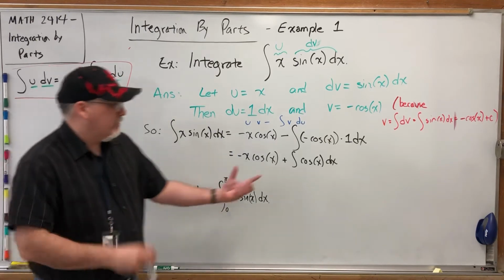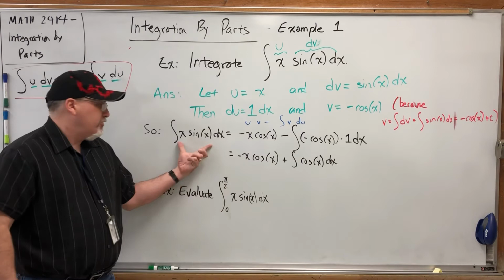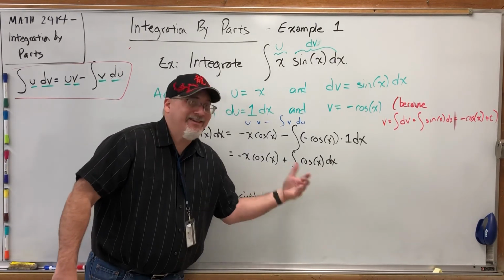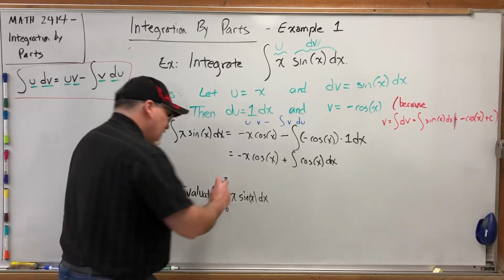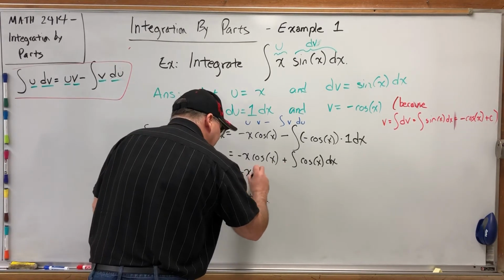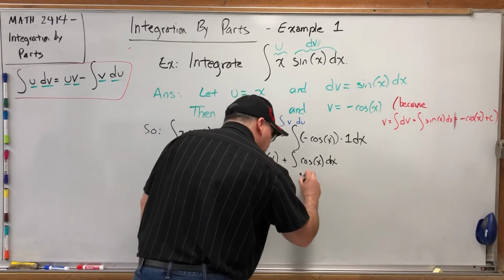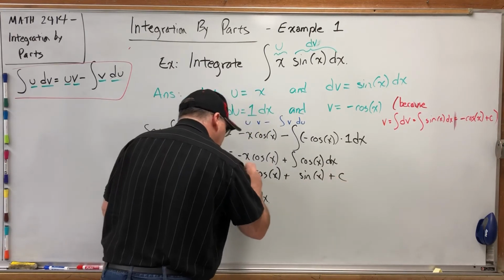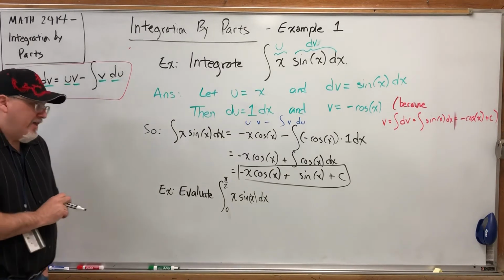But notice that the integral we have now doesn't have the thing that was preventing us from being able to do this integral, namely that x in front. We know the integral of cosine x. It's an integration rule. The integral of cosine x is sine of x. And when you complete the second integral, that's when you can pick up the plus c.